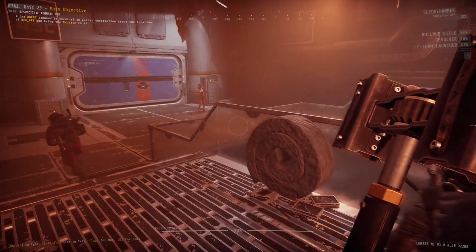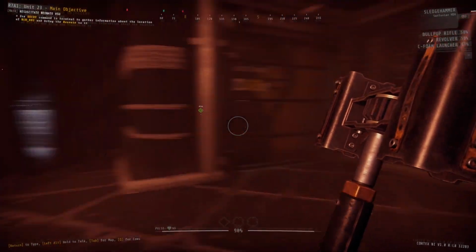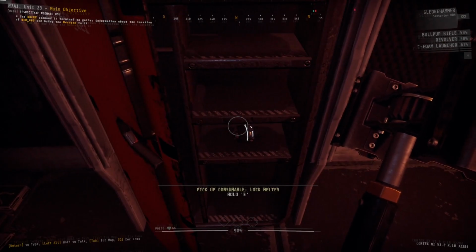Typical me just going off in a random direction. I'm using the big sledgehammer. It's okay. Exploring is fun. There's a locker right here. It's a little rock melter.